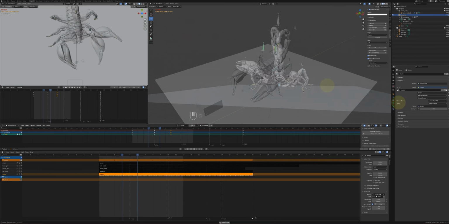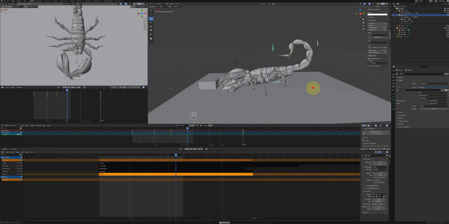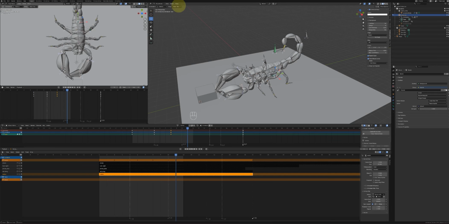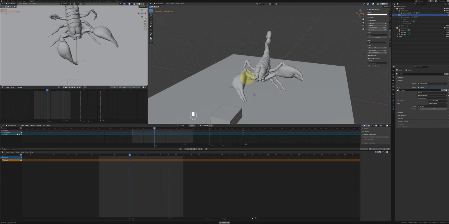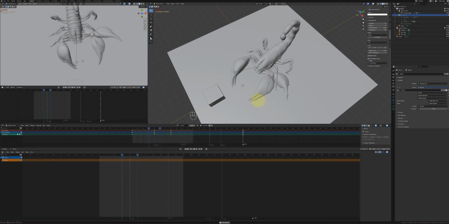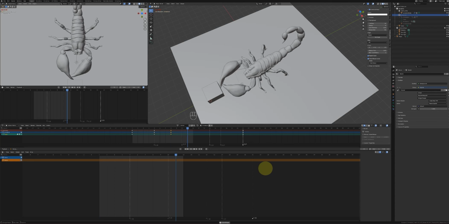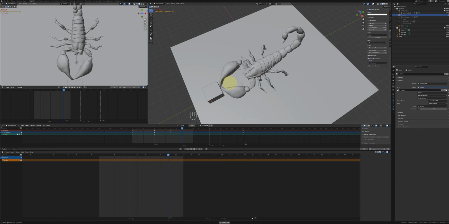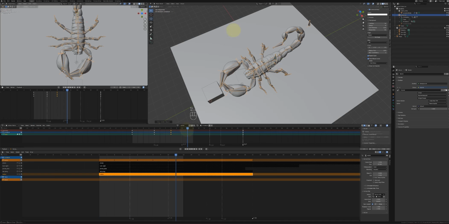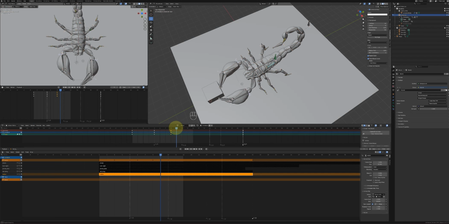And you can see, hide the bones so you can see just the scorpion. So you can see basically the scorpion just strikes and returns to its old position. But we need to make sure the scorpion actually rotates properly, rotates more into that side so the impact of the punch is high. So I'll press Alt H and then I'll check out what the animation looks like.